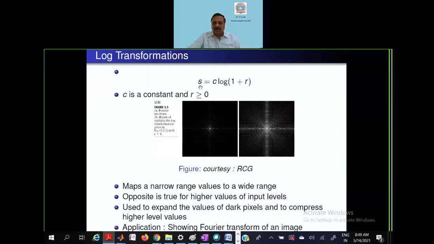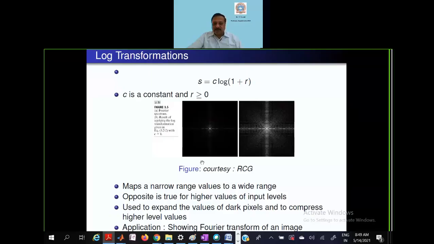So if I want to make that equal to some output gray level, I can choose this constant C. I'll explain this with an example in the next class, may not be today. Now here C is a constant, and this constant is calculated based on the required output gray level. Now what you should notice here is, where is it used?